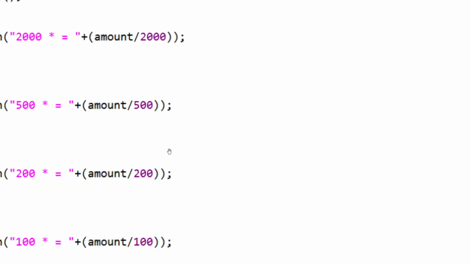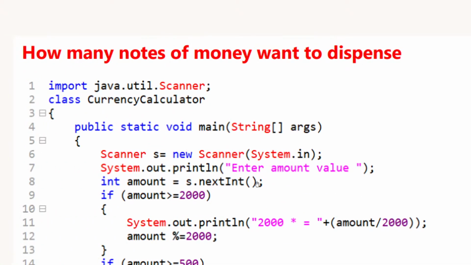Please try this program, guys. How many notes of money to be dispensed? A currency calculator. Whenever I go to an ATM, if I enter 2000 amount, how many 500 notes will come, how many 100 notes will come, like that it should say.